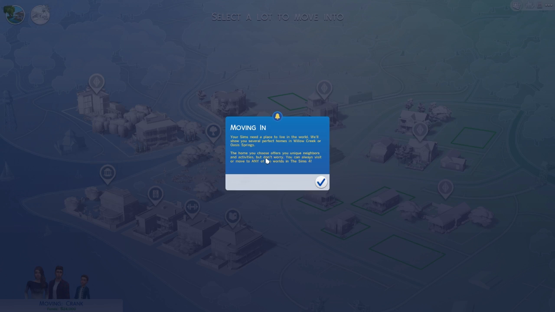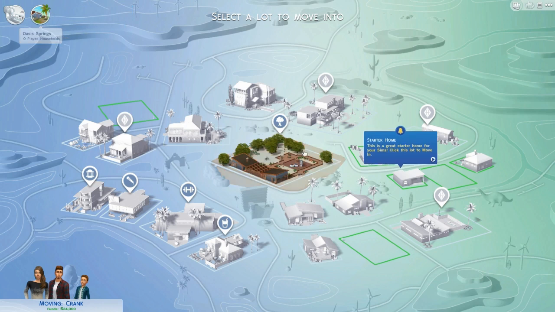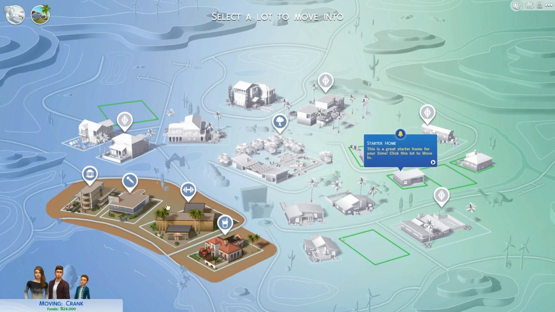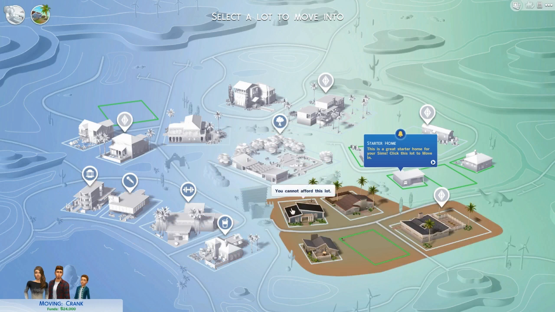This is one of the things I love about The Sims 4, is that you can move from one town to another and your relationships and things won't be erased, which is really good if you want a big family tree or something like that. So we are going to move in, and this is the other world. This is Oasis Springs. I'll quickly show this to you guys. Don't know why I keep getting those words mixed up, but yeah, this is Oasis Springs. However, we are not going to go here.